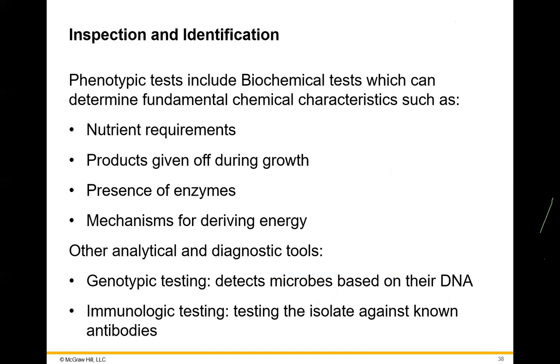Next, we'll do testing. I think this part's pretty straightforward too. There's a lot of tests that are out there nowadays, whether it is PCR, whether it is looking for antibodies or whether it is looking for all sorts of other things we could test for in an infection or sample or whatever it is, whether it grows or not, whether it changes the media color, whether it has the presence of DNA, whether it has all sorts of things, that falls into the inspection I. And then gathering all that information that you get, sometimes all you need is like a rapid test, right? And you know you have COVID.